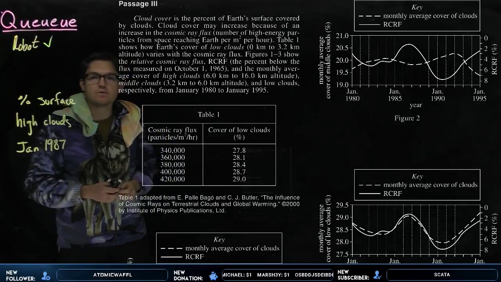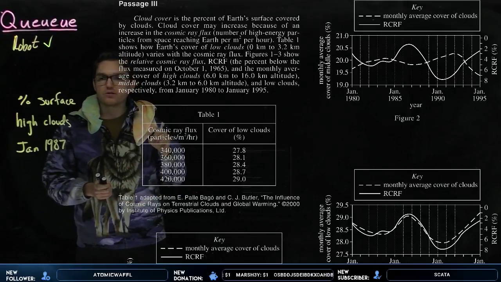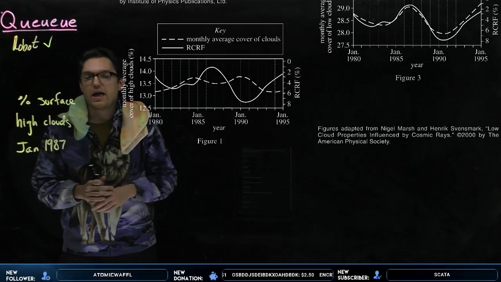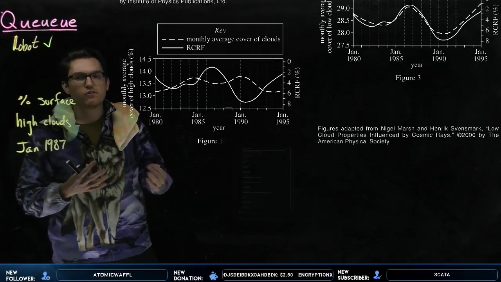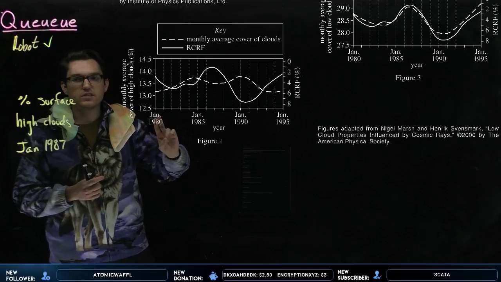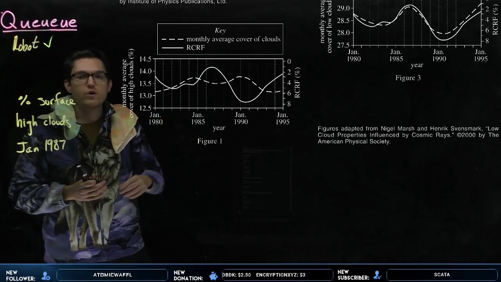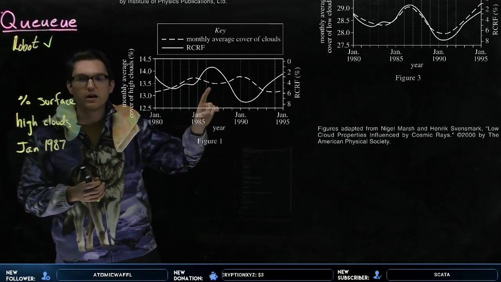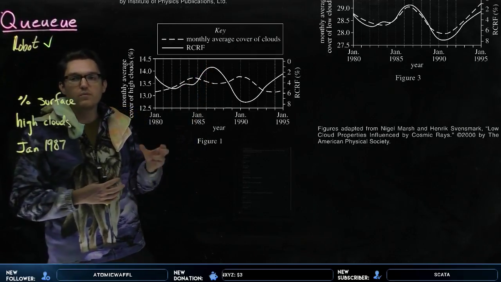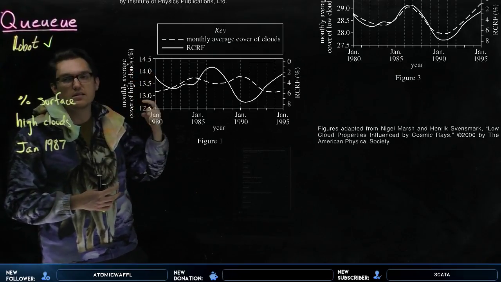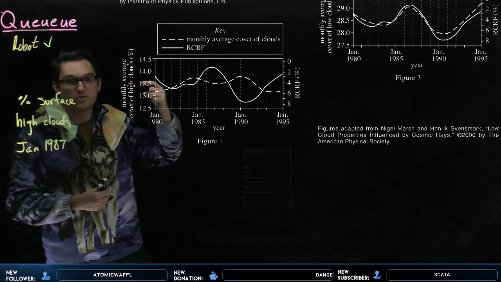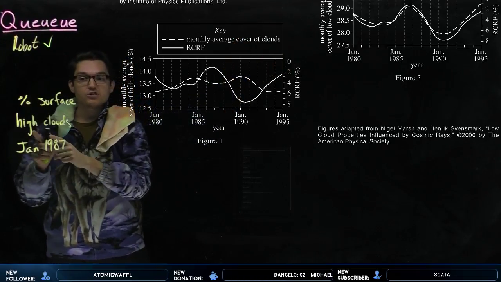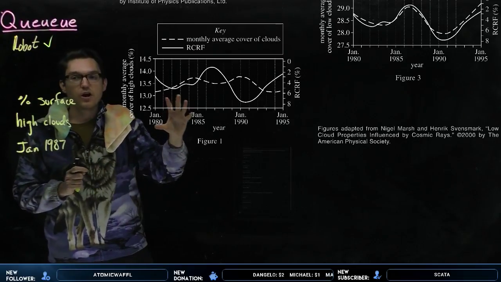Okay, let's see. Brendan, can you actually make us go down a little bit? So there are three different graphs on this passage, and they all look very similar in what they have on the bottom. It's all years, and every single line represents January of that year. We've got the same two lines. We've got RCRF, the solid line, then monthly average cover of clouds, the dotted line. The difference between them, if you look at this label on the y-axis, this is monthly average cover of high clouds. Over here, this is low, and then way up there is medium. The question asked us for high clouds. This is the graph we want to look at.